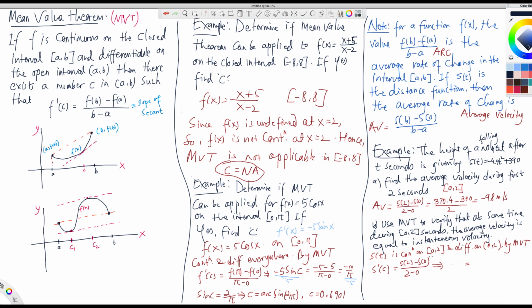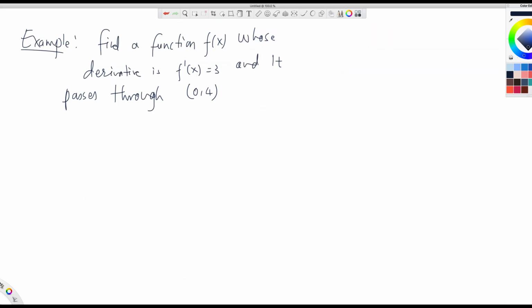But you are trying to find this at c, right? So it will be negative 9.8 c is equal to, what value did we get? We found that already, negative 9.8. This is what you got. Now divide both sides by negative 9.8. What do you get? Negative 9.8, negative 9.8. Basically, you got c equals 1, right? Because you cancel those out. So at c equals 1, the average velocity is equal to the instantaneous velocity. What that means is at 1 second, the instantaneous velocity is equal to the average velocity.